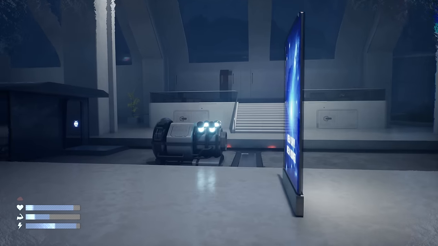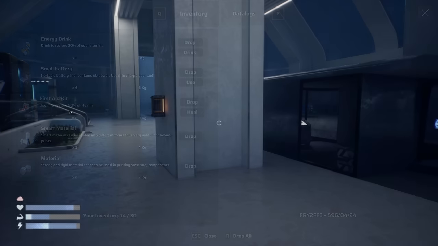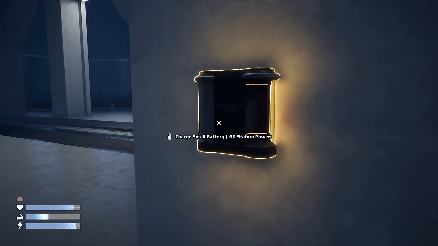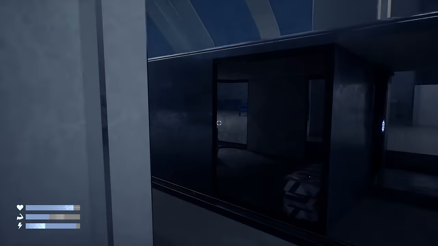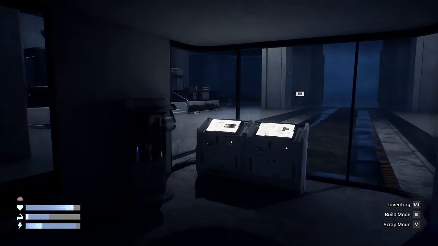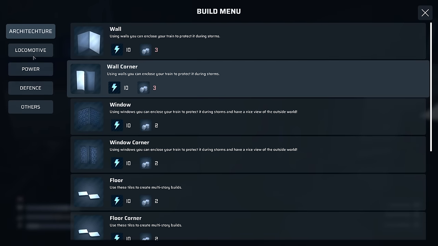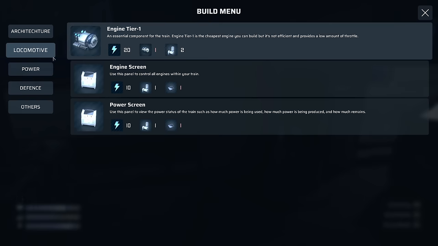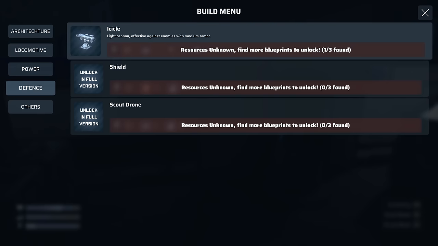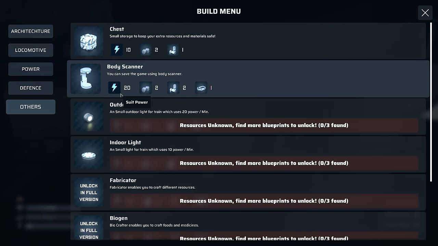Obviously, my health's not going to go up automatically. We do have health packs for that, right? We've got a first aid kit right here we can drop. We've only got one of them, so I'm not going to use it on that, because it's going to give us 50%. If I go below 50% health, then yeah, I will. But other than that, I'm just wondering now if we look at maybe adding some more things to this build. Maybe some lights, because during the storm, it can be pretty... Oh, maybe I don't have the resources. I don't have the blueprints, do I? I remember saying this last time.